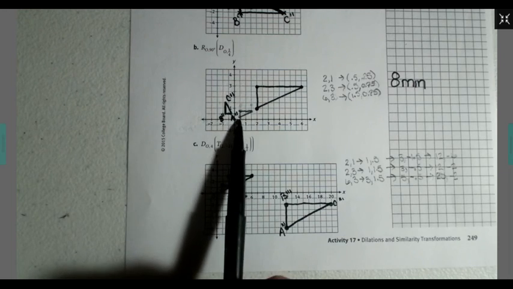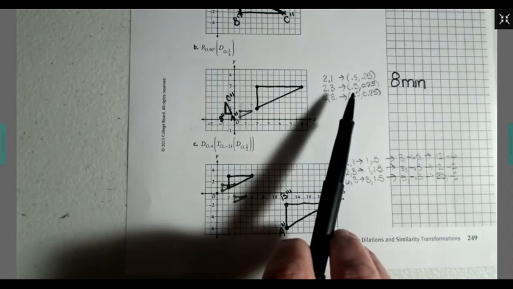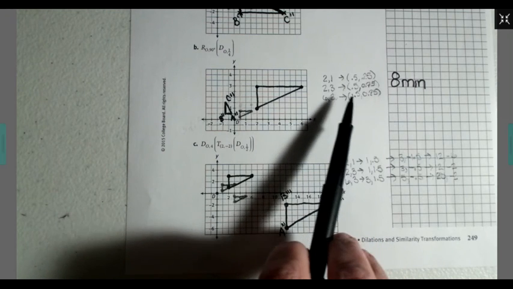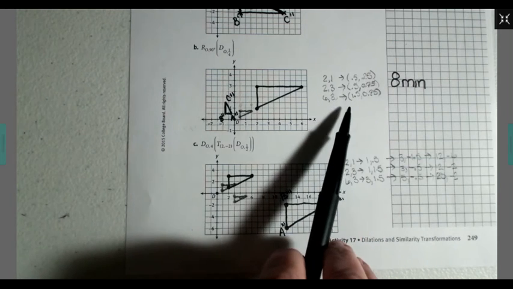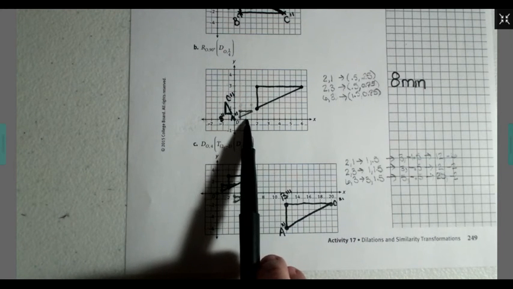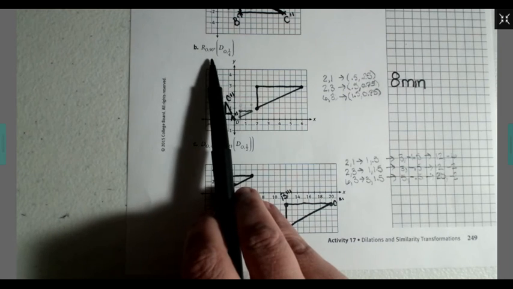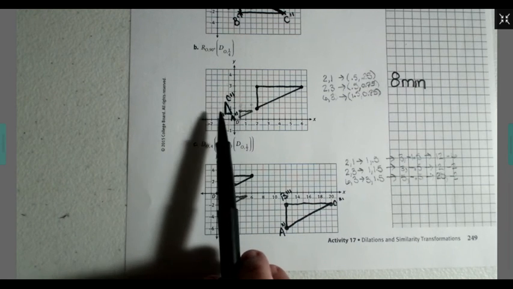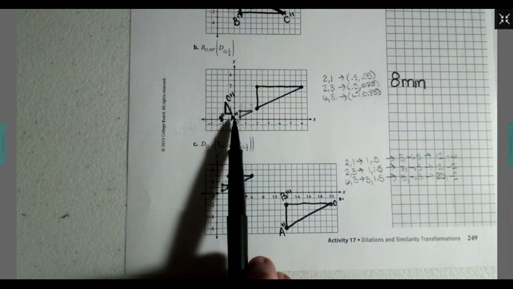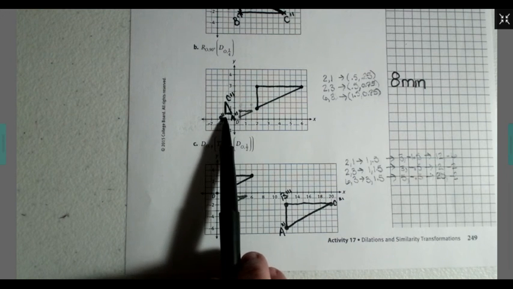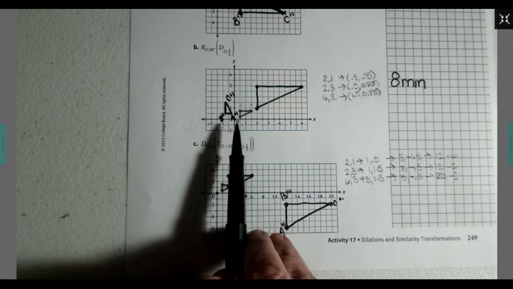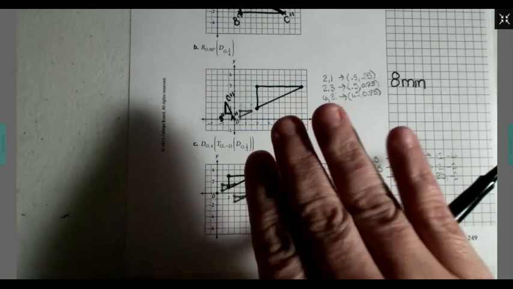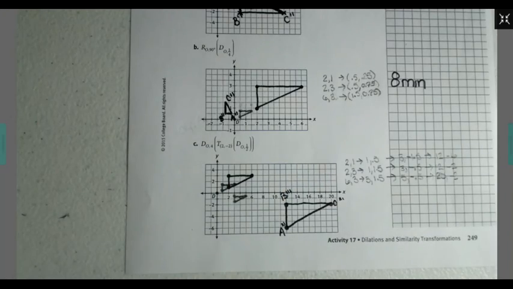I did the reduction, and I kind of made some notes as I went through. This is where I divided by 1/4. I meant multiplied by 1/4 for the points. So I got this little tiny triangle here. And then it asked me to do the rotation of 90 degrees counterclockwise. So I did that. Notice whenever I labeled this here, this was A double prime, B double prime, C double prime. Because whenever I do the first transformation, that's A prime, B prime, C prime. I just didn't label it because I knew that that wasn't my final answer.